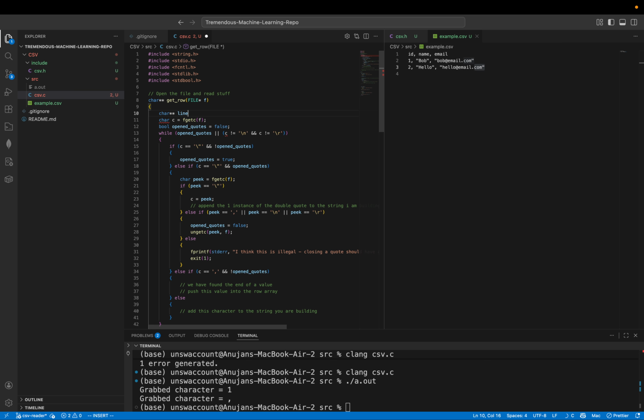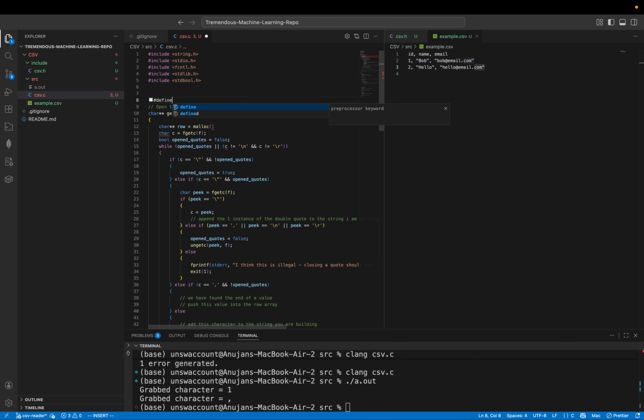Line or row is equal to malloc, and then how much do I want to give, right? I don't know. Oh, it doesn't do that. Okay, fair enough. This is for the whole row. How many characters do I allow for the whole row? 100,000. Row buffer.